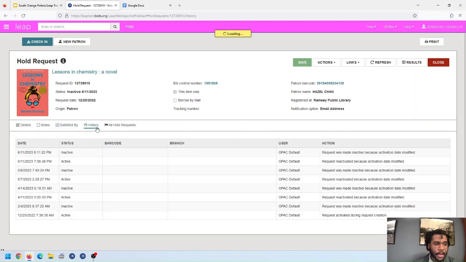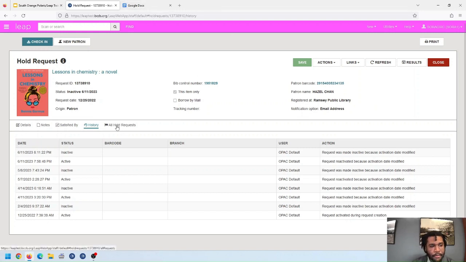Next up, we have history. If you look at the history, this gives you information on the statuses and how they've changed over time with this hold request. So you'll notice here it was set to active back in December 2022, and then it was changed to inactive in February, and so on and so forth. This could be a test hold request in this case, but it looks like it was constantly being changed, and from there you can see the statuses change. It's not only going to show active and inactive. If the status changes to on the way or pending, that'll show up as well. So we're going to go into that a little bit to explain it.